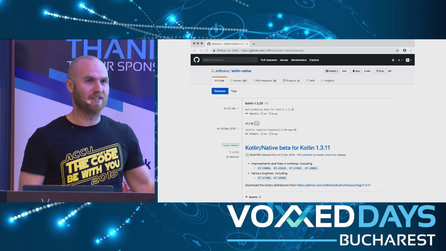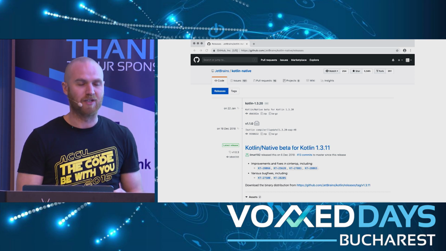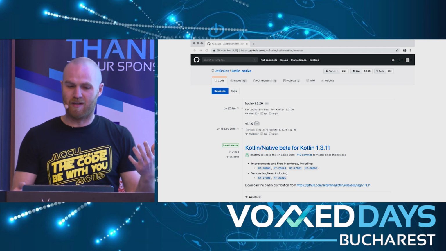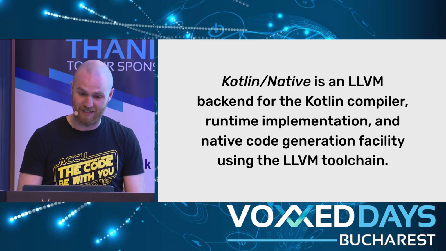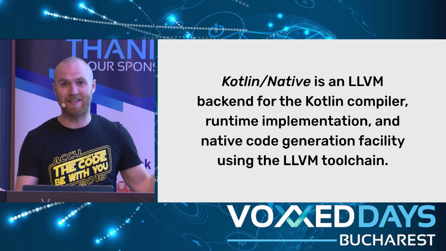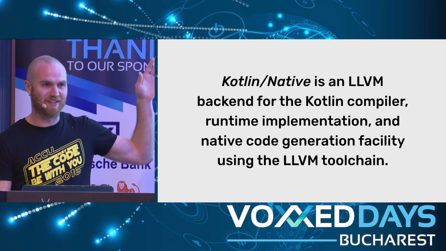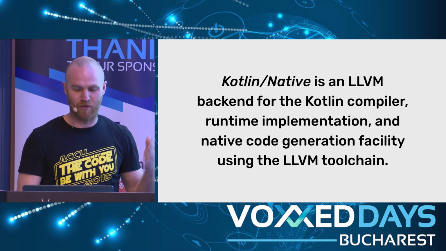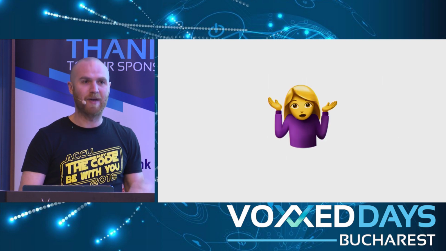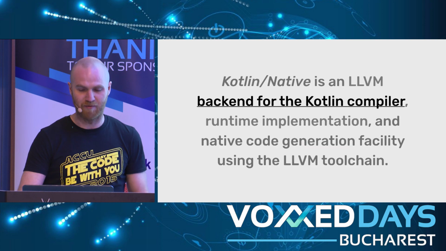And here is a definition of Kotlin Native from the GitHub page. It's a bit more complicated: Kotlin Native is the LLVM backend for the Kotlin compiler, plus a runtime implementation and native code generation. It's a bit of a mouthful, so what is this? I'll try to explain bits from here. For example, what does it mean, backend for the Kotlin compiler? Backend is terminology which comes from compilers, maybe not familiar to web developers or everyone.